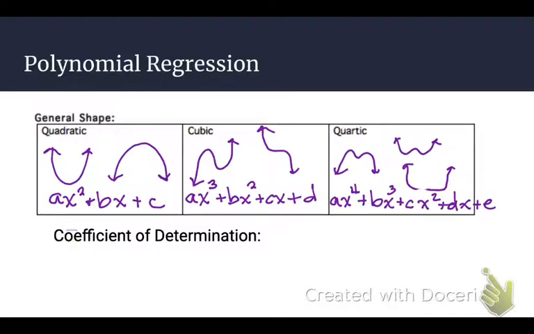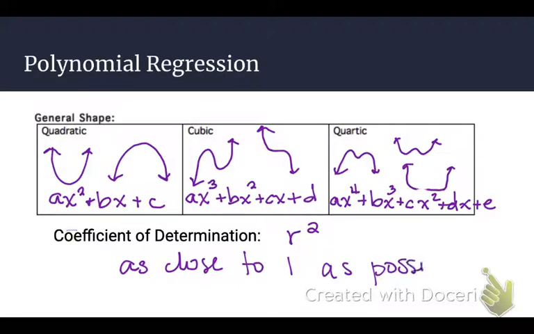Your coefficient of determination for a polynomial is going to be r squared. For linear functions, we use r, and those residuals, the difference between the points and the line, to help us determine how well that fits the line. When we have these curved shapes, we're going to use r squared. It's still residual values and just telling us how closely that fits our graph. So we want to be as close as possible to 1. The closer the decimal is to 1, the better the fit that is modeling those values on that graph.